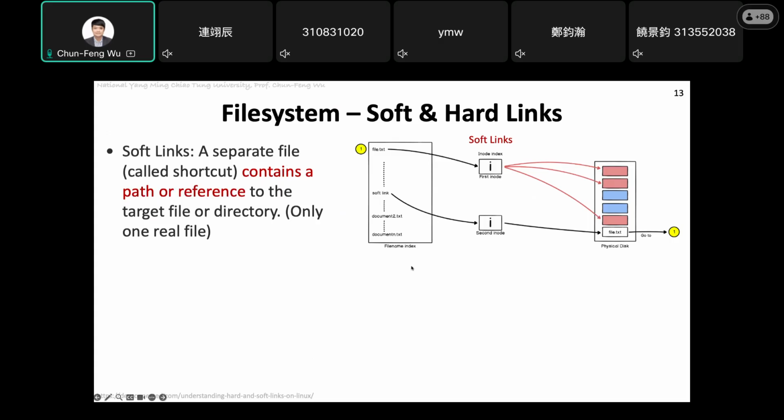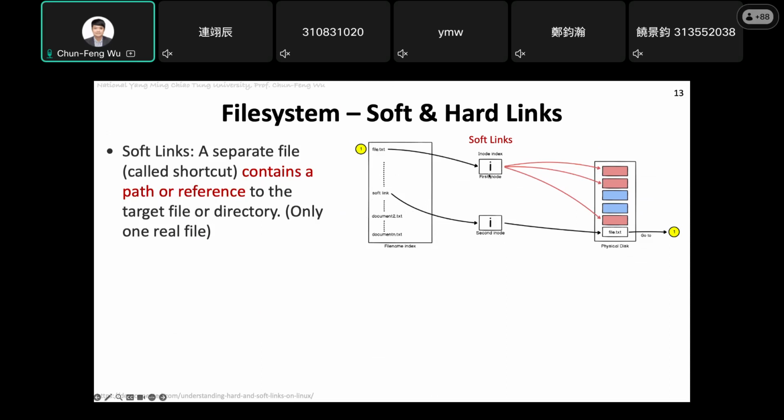So this is our indexing for the files, like file.txt. If we create a shortcut or soft link for file.txt, it will look like this. Because this is a shortcut, it is also another file, so it will get another inode number.